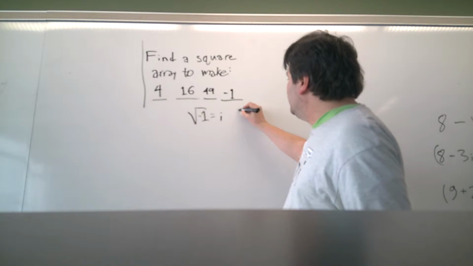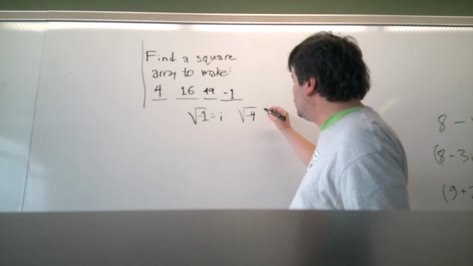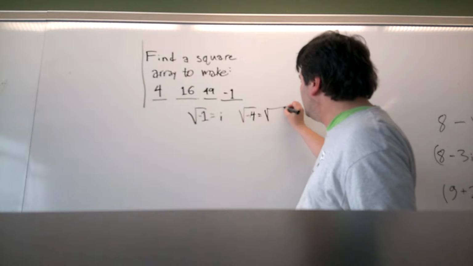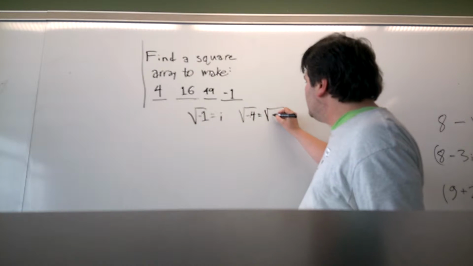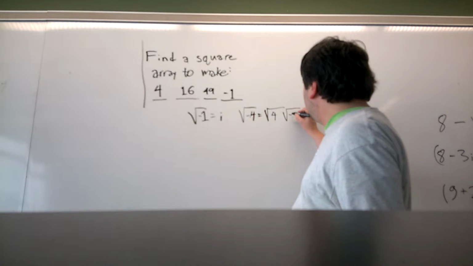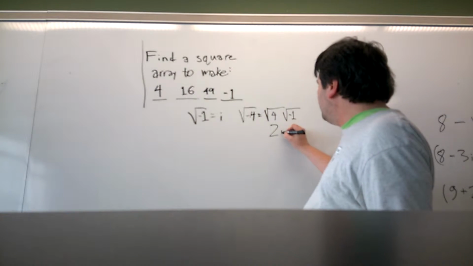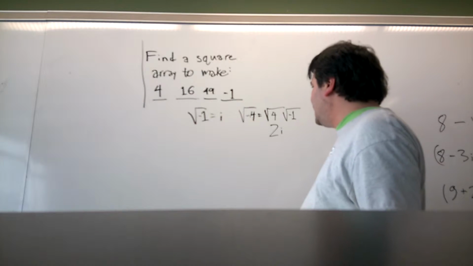The square root of -4, remember if you break down a larger perfect square, you can break it into the multiplication of 2 other perfect squares. So the square root of 4, and the square root of -1. The square root of 4 is 2. The square root of -1 is i, so that would be 2i.